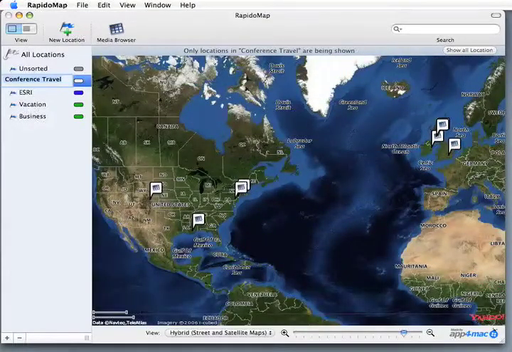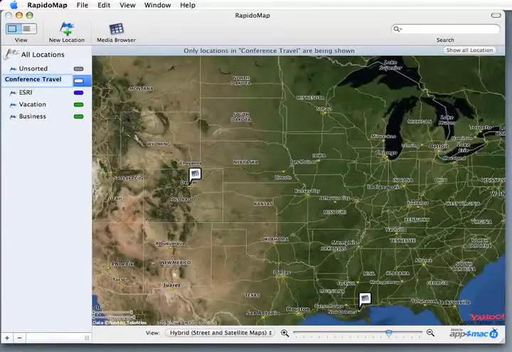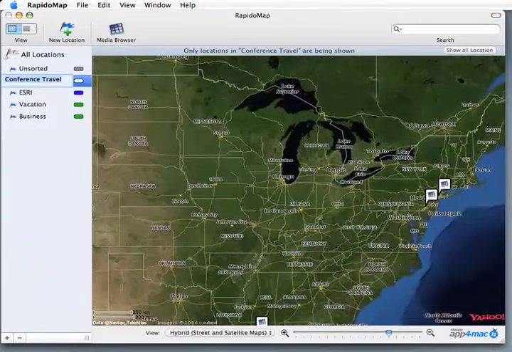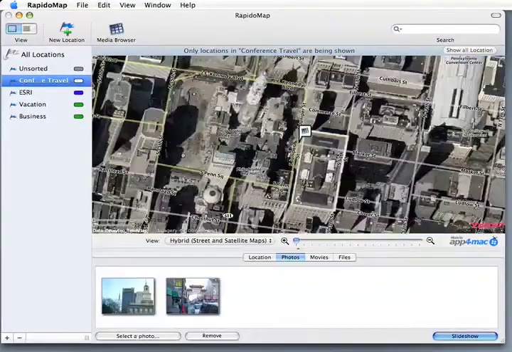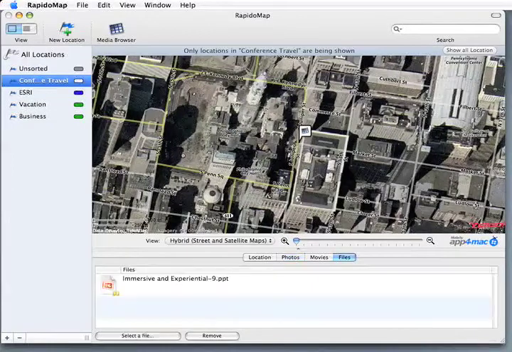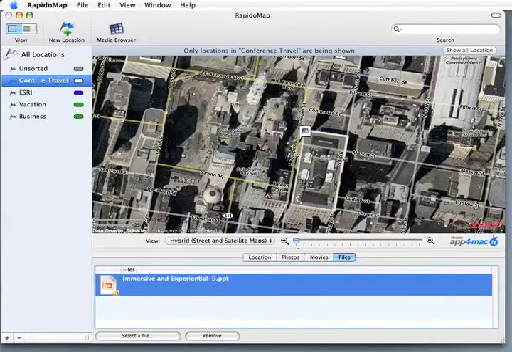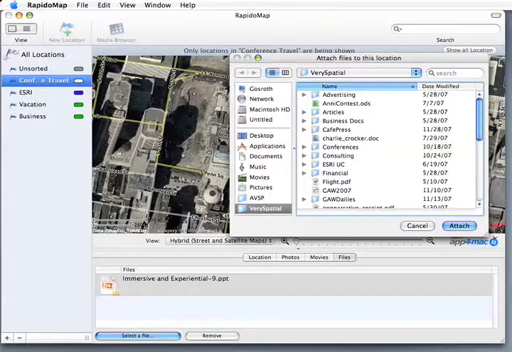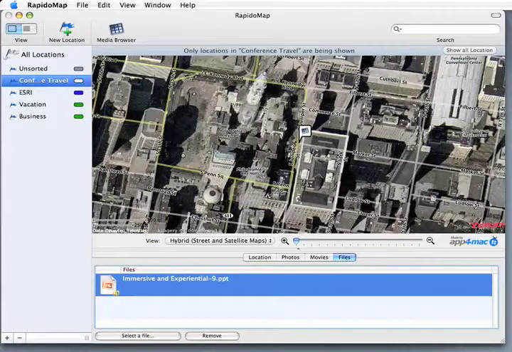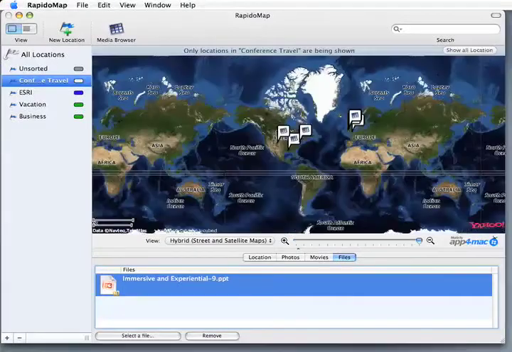Now, as I said, it's not just photos and movies that you can use. This example actually looks at the fact that you can embed files like Photoshop files or Word documents related to a location. And this particular one is from the Philadelphia AAG just a couple of years ago. So kind of a nice little program, offers a way to geolocate your data, and is really kind of a free tool that can get you into some of these things.